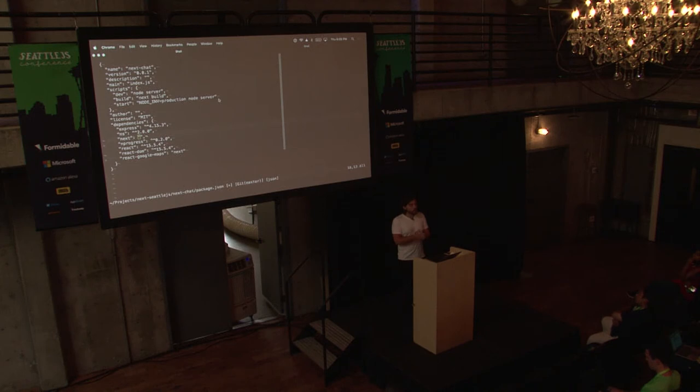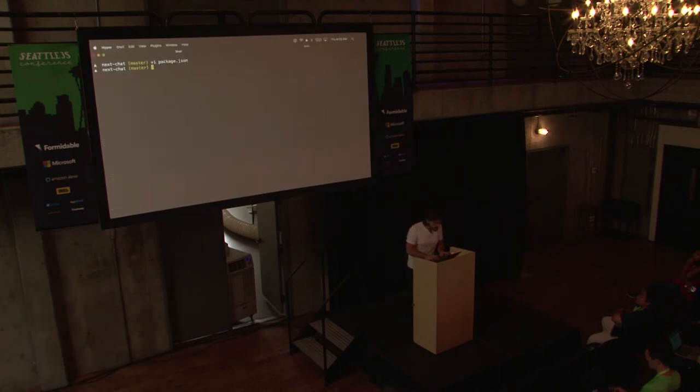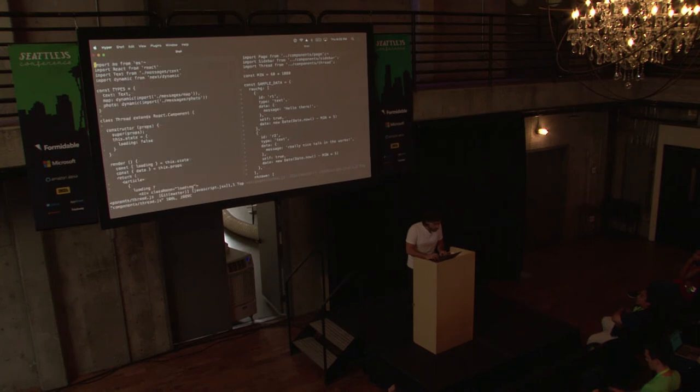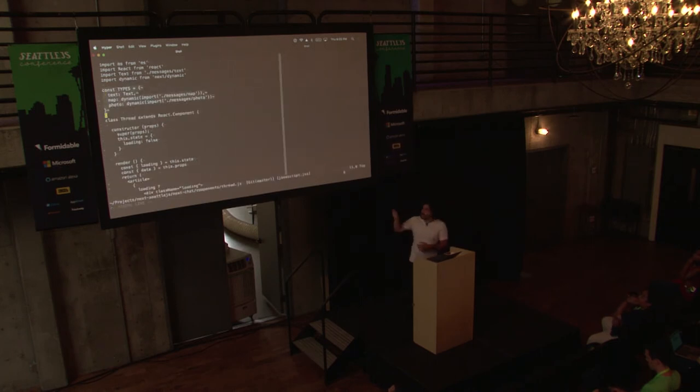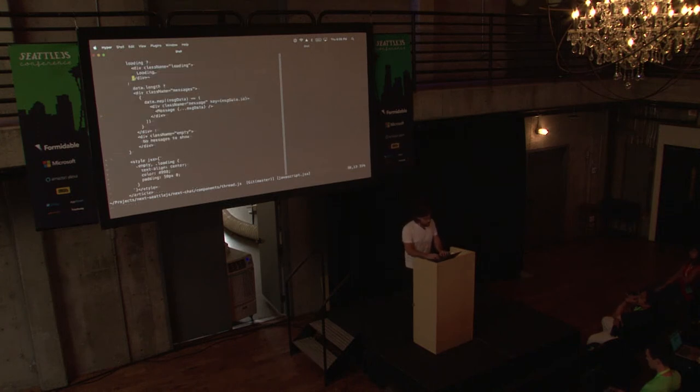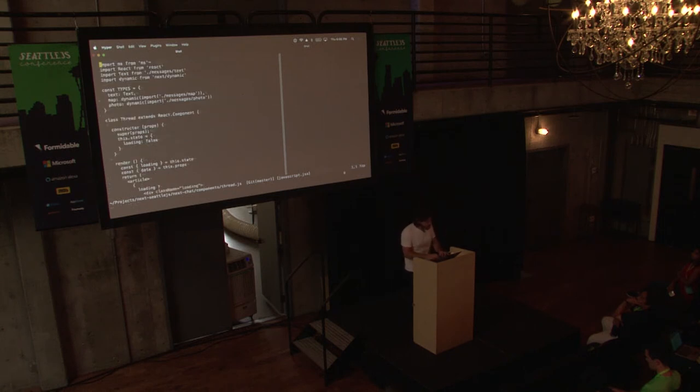But the bottom line is, what you're going to see is a demo of a thread in a chat application that, depending on what messages a user is receiving, will load the code dynamically. And even though we couldn't run that example, I'm going to show you a little bit how that works in terms of code. So here, I'm defining my components as imports, so those are dynamic, but I map them to specific types. So when you're rendering data, such as loading your messages, you're going to load this dynamic component called message. And depending on the data that message has, it's going to pick the right component from this map, and load it on your behalf.